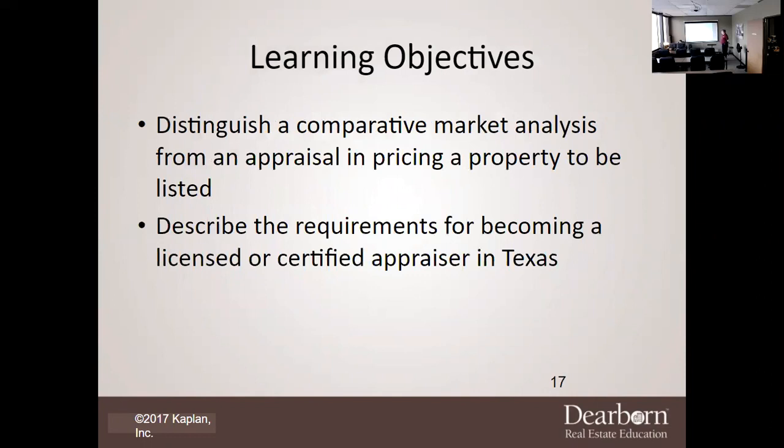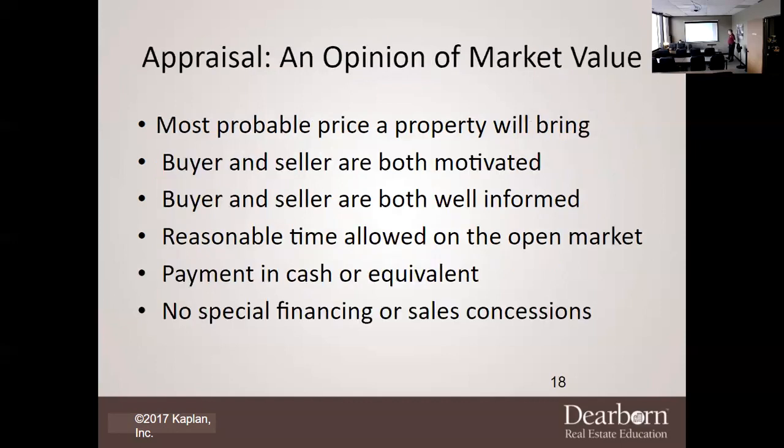Okay. We're going to distinguish a comparative market analysis. What do we call that, Travis? A comparative market analysis. What's the word? CMA. A CMA, from an appraisal, and pricing a property to be listed. And we're going to describe the requirements for becoming a licensed or a certified appraiser in Texas.